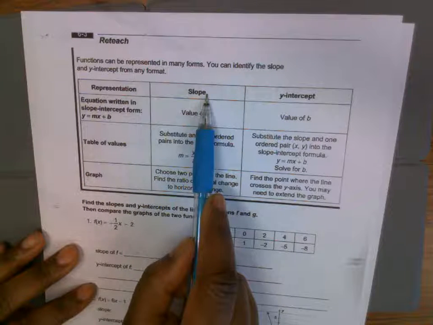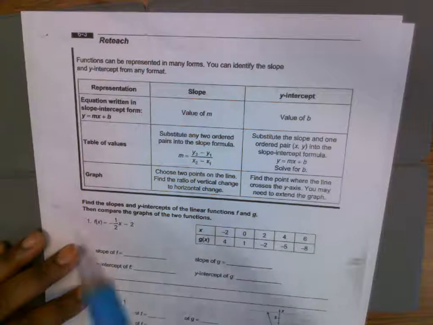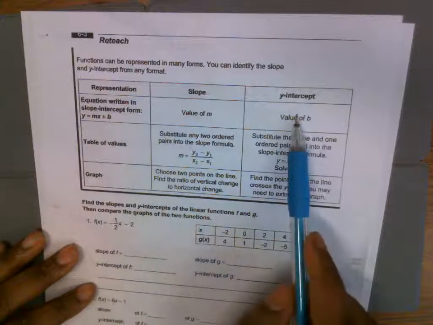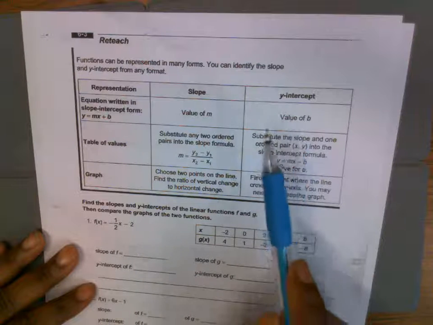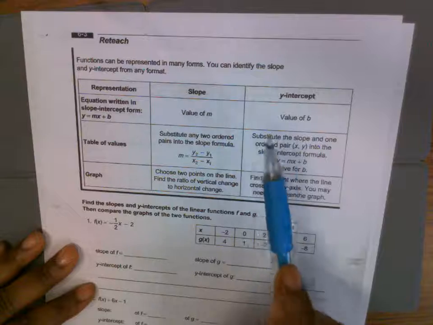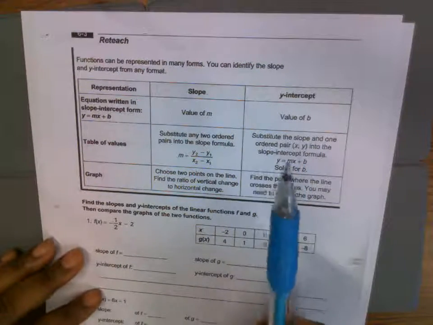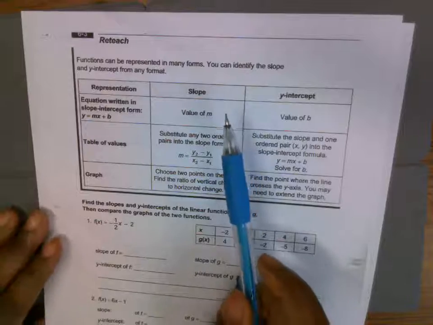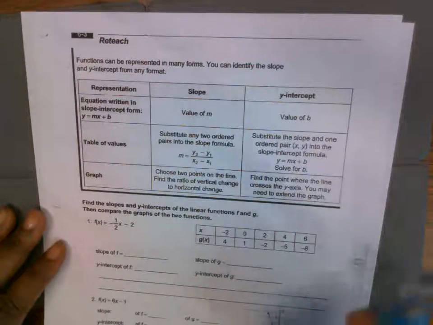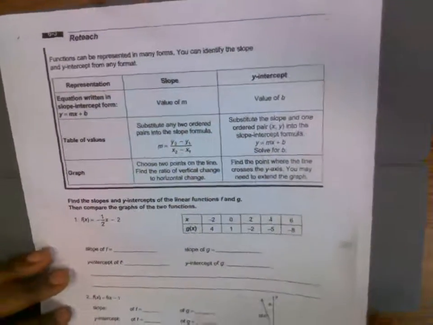And we wrote the definition for slope. It's the steepness of a line. It's how steep the line is. And the y-intercept is your starting amount, or it's where your line crosses the y-axis. We wrote those things down in our notes yesterday. Please make sure that you read over your notes because it'll be easier for you to remember if you just spend a little bit of time reading over those notes.